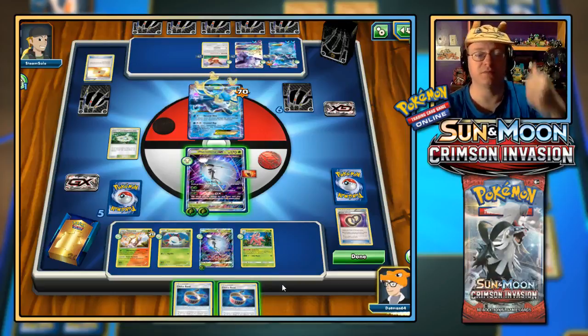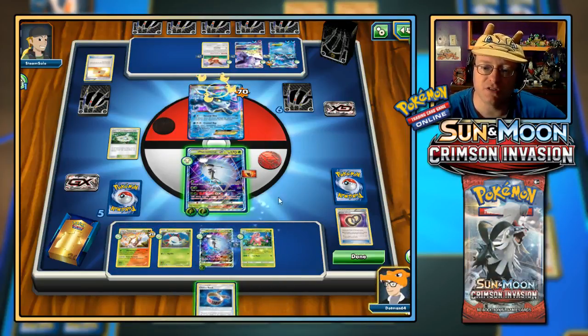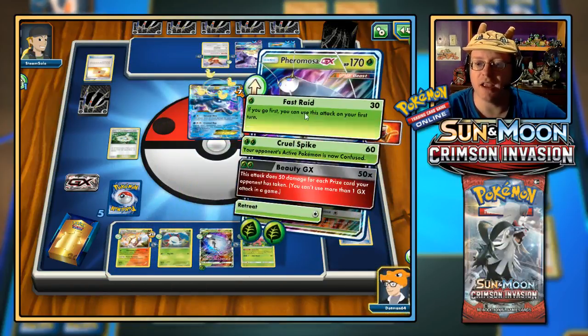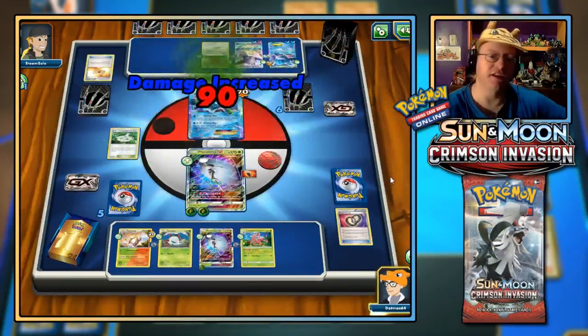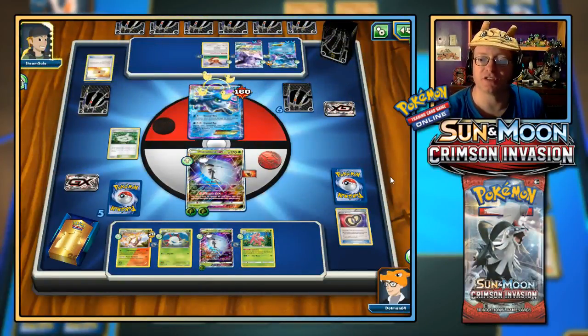Unless the Steam Sale plays like a shuffle card. Put a choice band onto Pheromosa GX. We'll put this onto the Volcarona as well, and deal both choice bands. And let's just go ahead and... Cruel Spike is the best way to go. I haven't taken any prize cards yet. So we're doing more damage with the Lurantis on the bench, as you can see there.